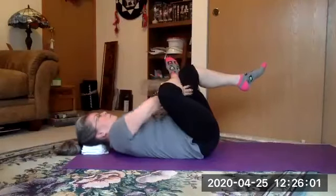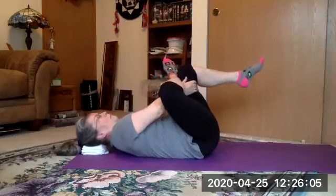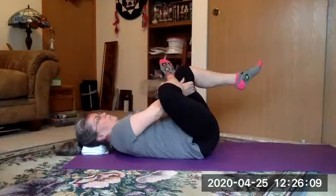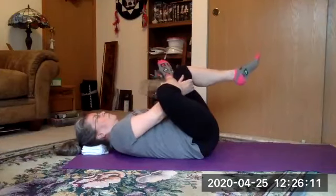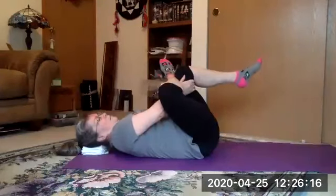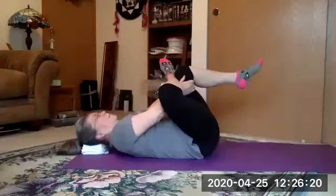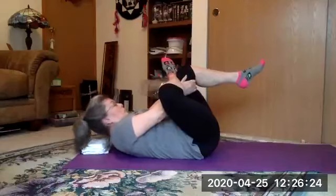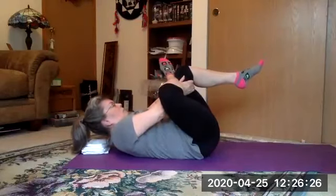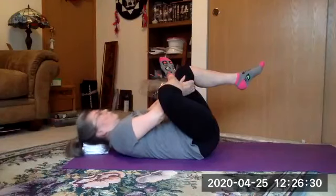And then what she's going to do is bend both her elbows and bring her left knee towards her face. So the thigh is coming forward and the elbows are bending. And that's the movement. And then she straightens it. And her head can come up. That adds some core work if it's not uncomfortable on your neck. If you have any neck issues, keep your head down.